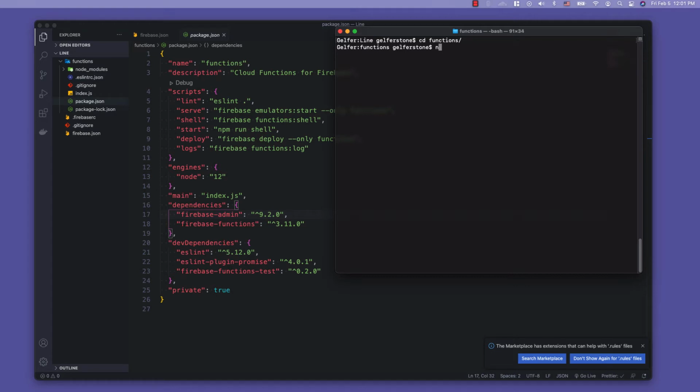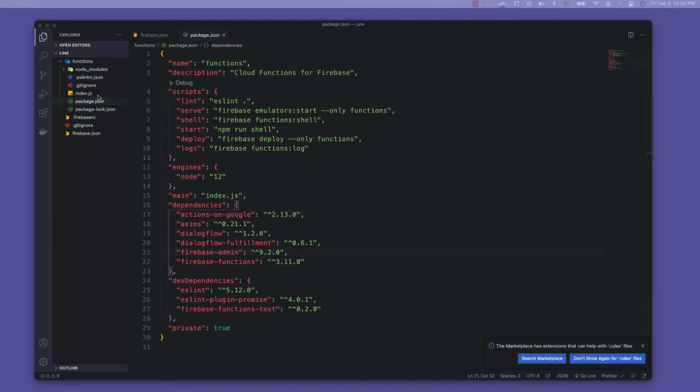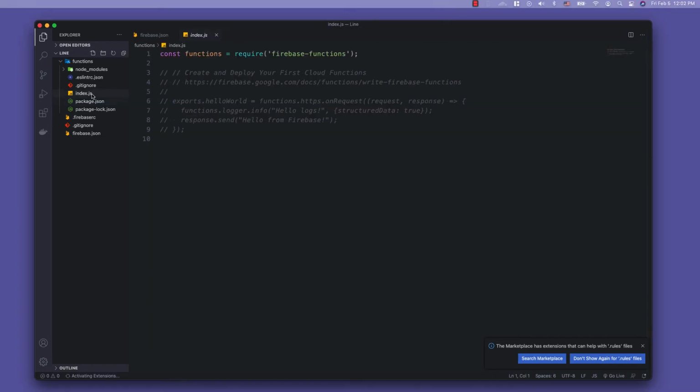In here, type npm i --save axios, actions-on-google, dialogflow-fulfillment. Press enter to install. Now go to index.js.